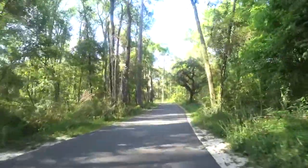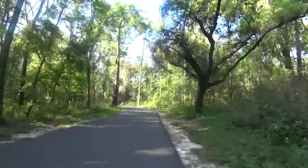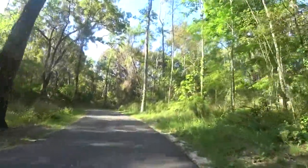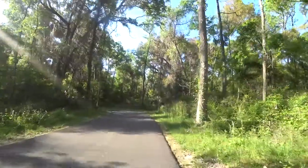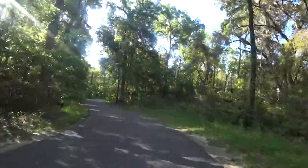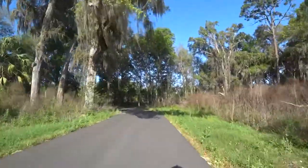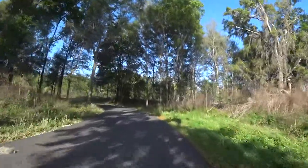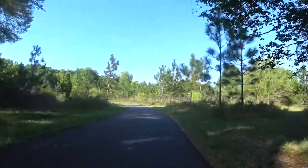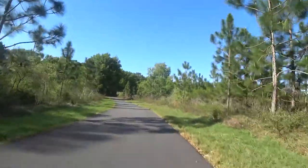This Santos Trail is right at the junction of Highway 441 and Southeast 80th Street on the eastern side of Ocala. As you can see it is very wide, well paved, and obviously no motor vehicles. Most of what you see along the Santos Trail deals with the mountain bike aspects — there is a great mountain bike trail with obstacles built in.